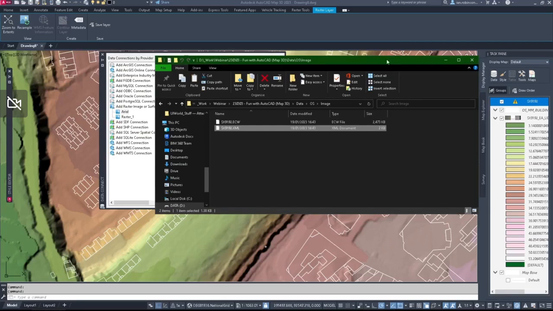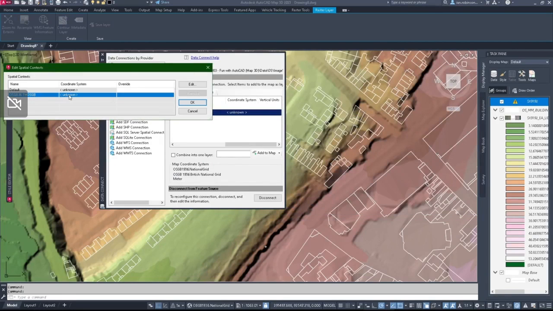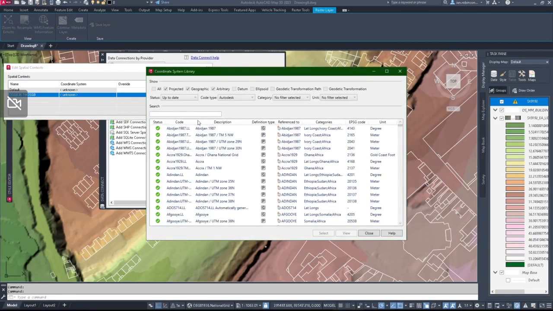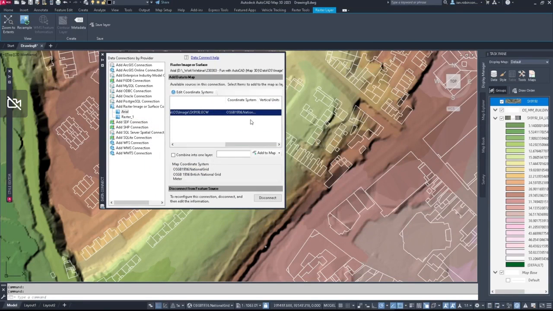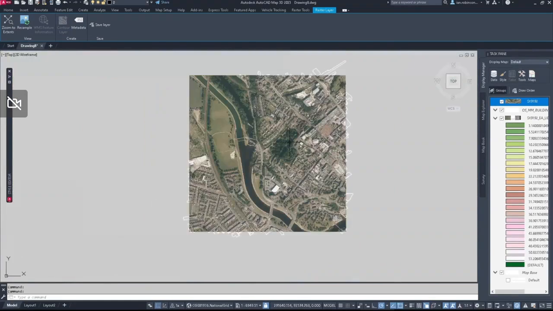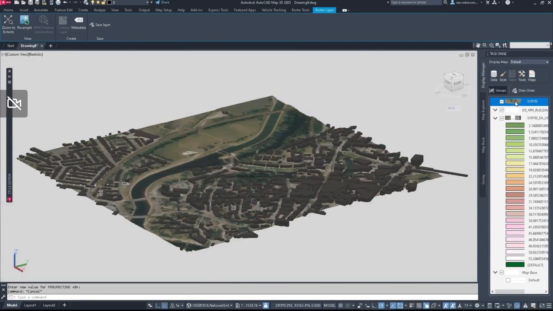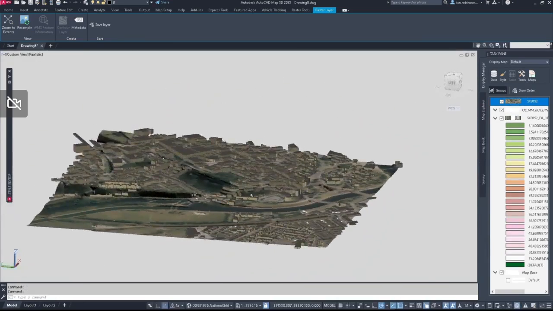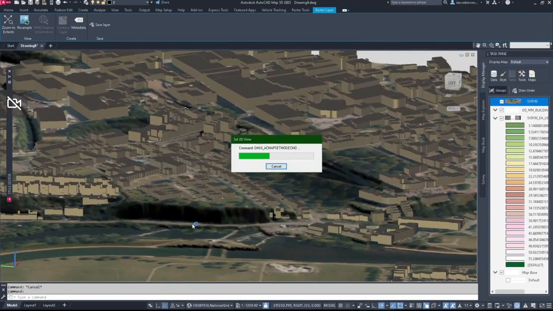So all I need to do is tell it what coordinates I'm running on. If I go back in here and double click where it says coordinate system unknown, and in here find OSGB. It's quite handy these sometimes happen, isn't it? So you can see how we fix them. Immediately that's fixed the problem, and there is the aerial imagery. Now when you add aerial imagery in 3D, it automatically drapes it. If you're using the FDO to import it, it will automatically drape the imagery onto that, which is rather nice.